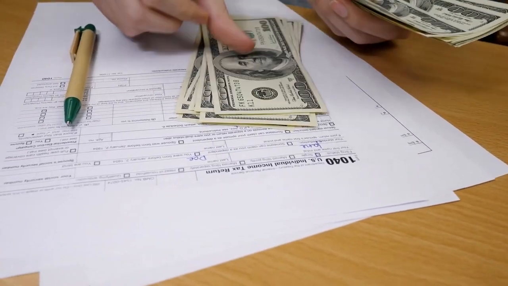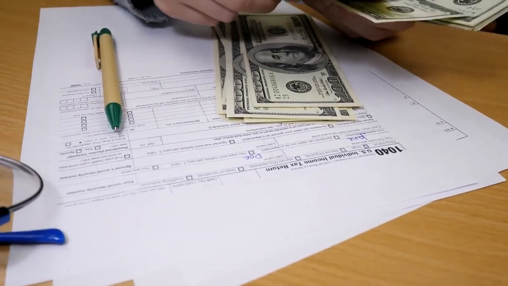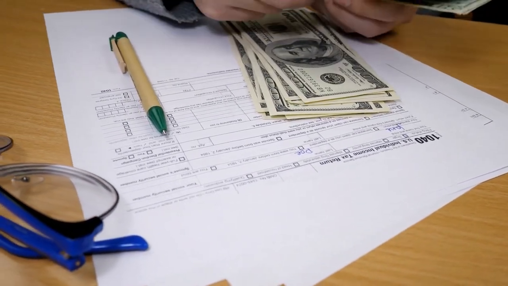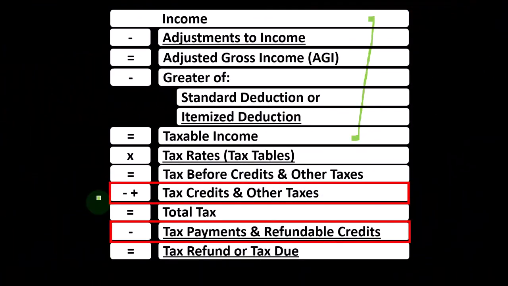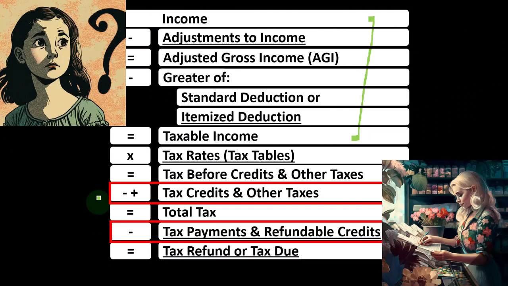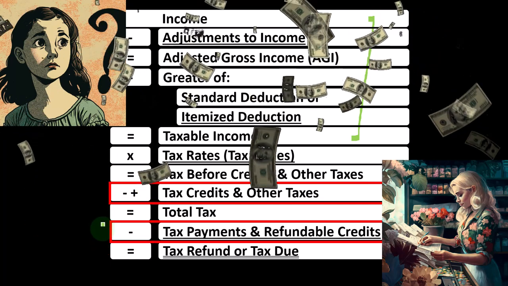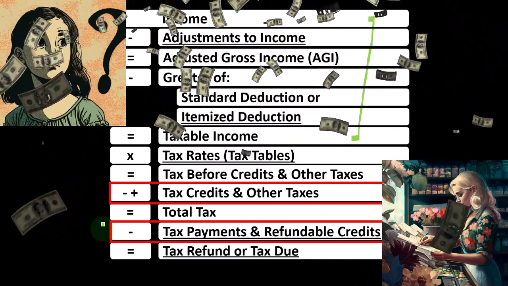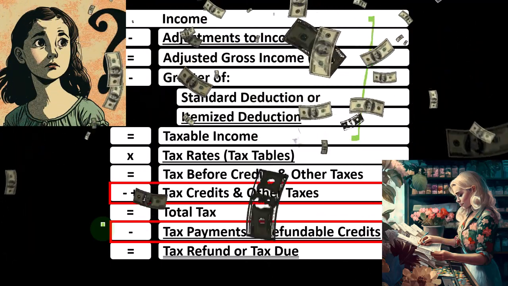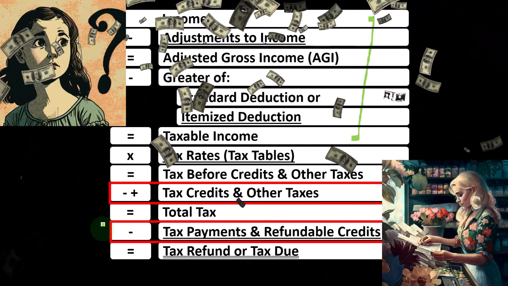Also note that we have two categories of credits, non-refundable credits and refundable credits. That's why we have these two line items down here that have credits involved in them. The non-refundable credits don't take the tax liability below zero, the idea being that if you took the tax liability below zero, it wouldn't be a tax at that point in time because it would be more of a benefit type of program, a welfare type of program. But the refundable credits do take the liability below zero, using the tax code in that way, making it like a welfare or benefits type of program.